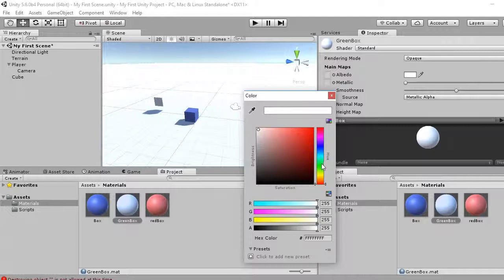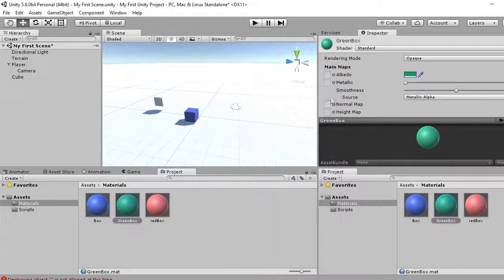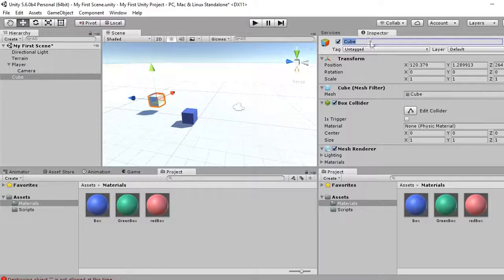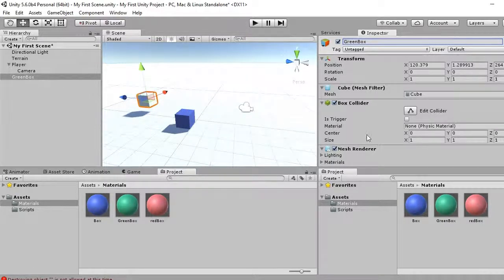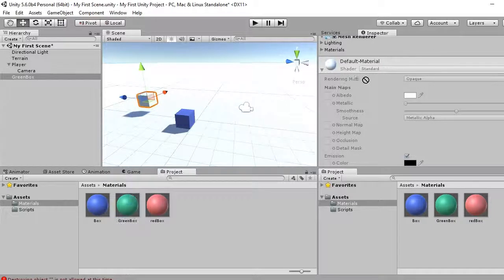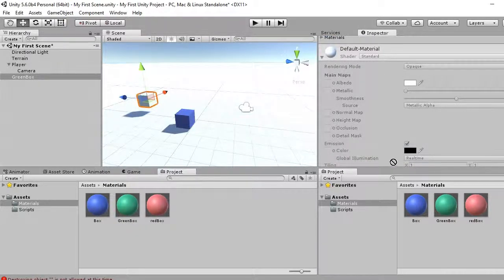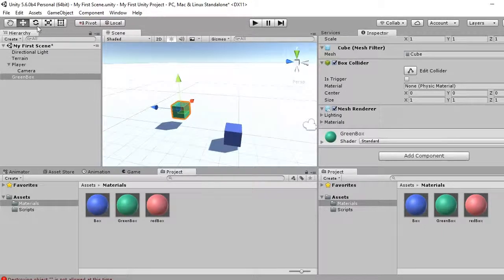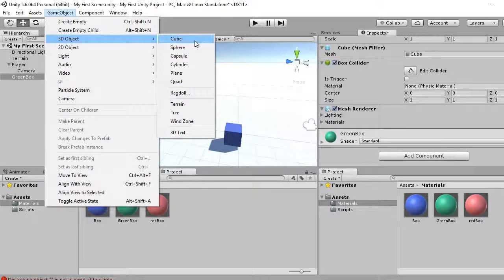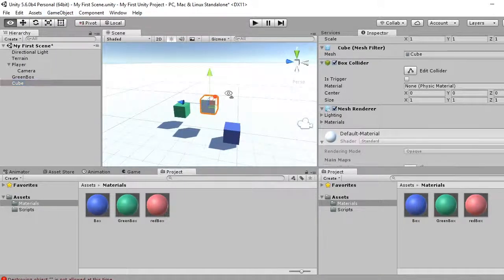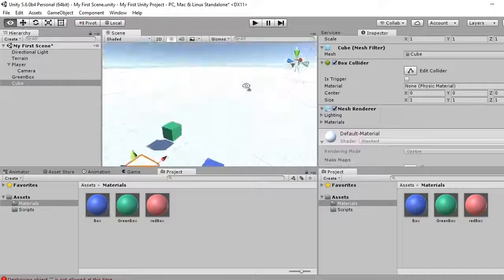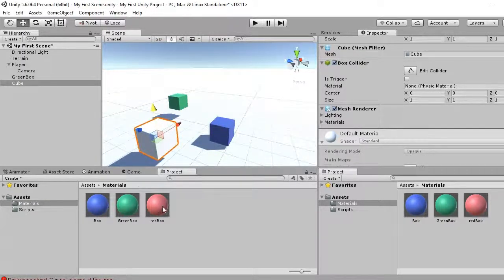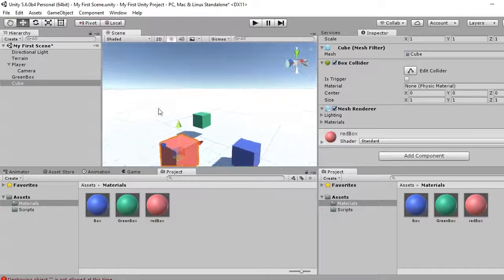If it's green, it's green. What we name for it is the green box. You can also drag it here, and also onto the game object. Whatever option you choose is fine. If you drag the material to the box, for example the red box, it's more convenient.